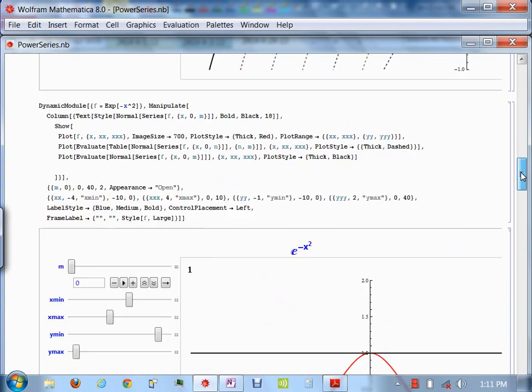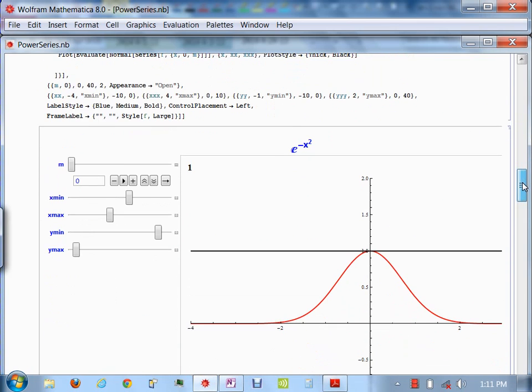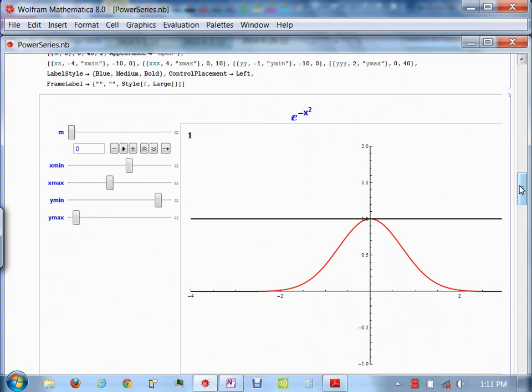And we can do this for a lot of different functions. Here's e to the negative x squared. I bring this one up because it's a classic example of a function that you cannot find the antiderivative of. There's no way: integration by parts, trig substitution, partial fractions, anything. Throw it at that, you'll never be able to get the antiderivative. It does not exist. But it can be expanded as a power series.